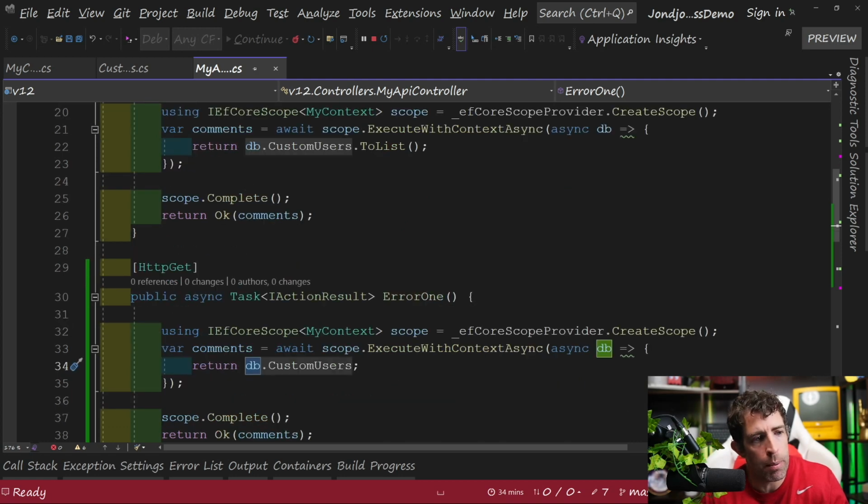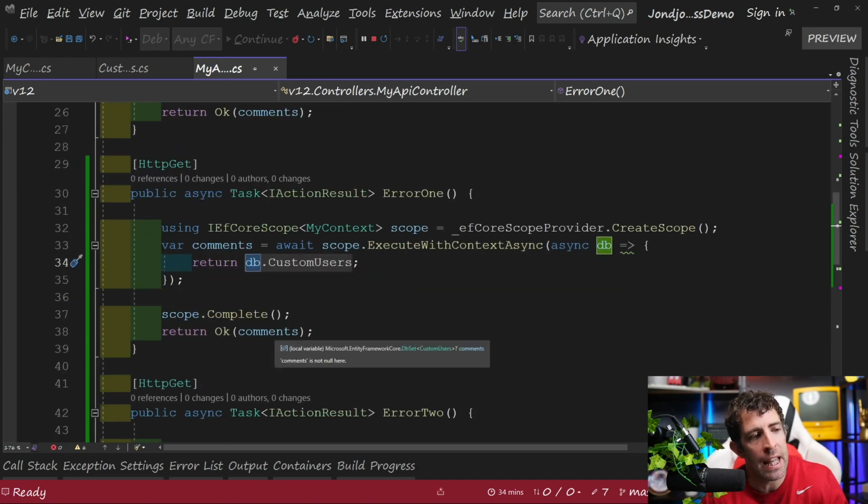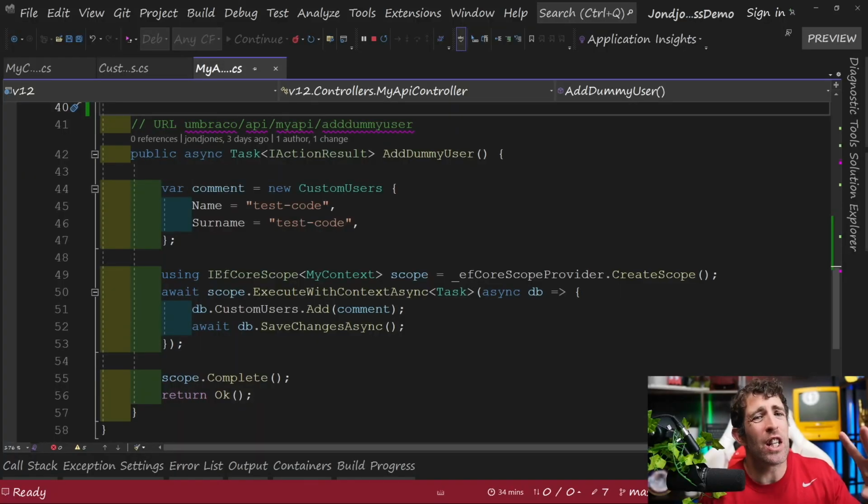However, in this example, all I'm doing is passing back my database scope into comments. Now I'm trying to return it here, which means that it is not going to work. As this video is pretty jumbo, I'm not going to go into a deep dive on how to do stuff with Entity Framework and all the CRUD related activities, because there's loads of tutorials out there. However, before we wrap up, let's just look at how we can write data to the database.